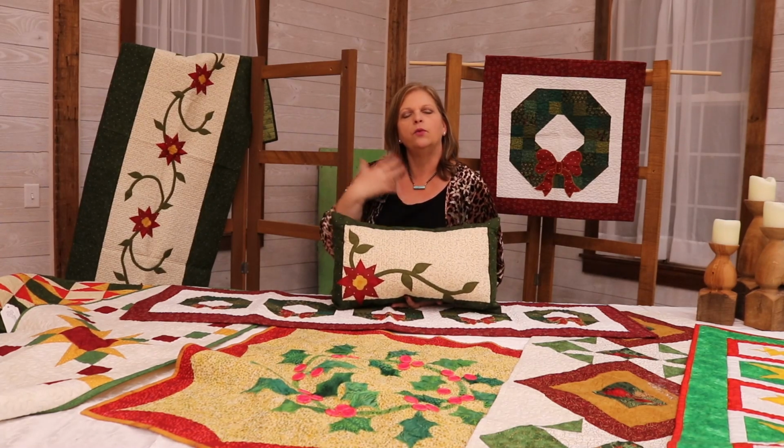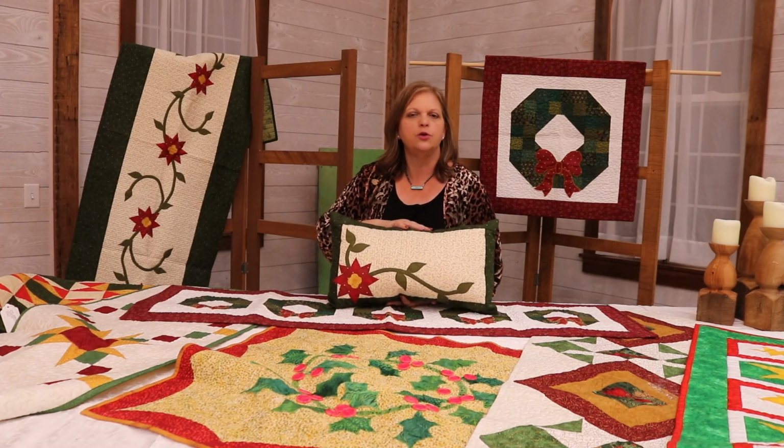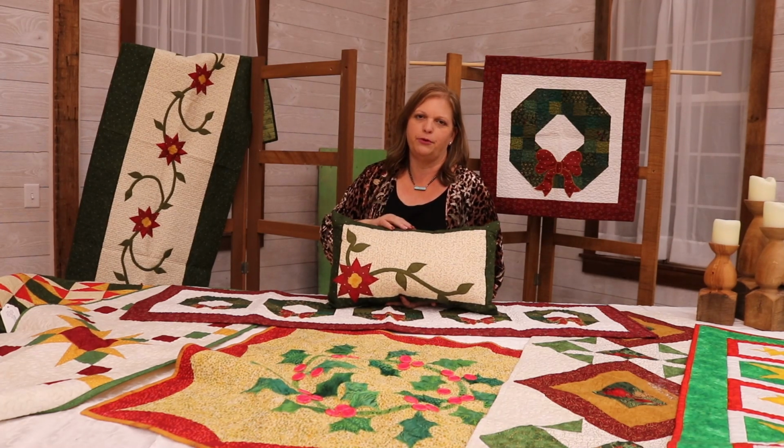So many times we get busy making big quilts, but little projects, those can be super fun too. They're stash friendly in most cases, so you don't need to buy a lot of extra fabric in order to make them, and they also make the perfect gift.